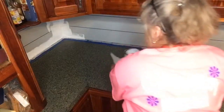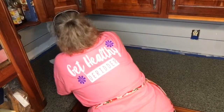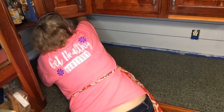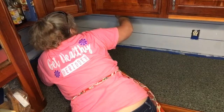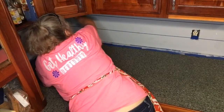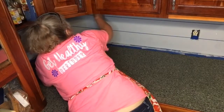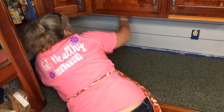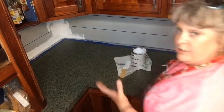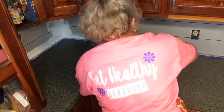Now I know why it takes 2 cans. This is cray-cray how thick this stuff is. Again, I know I don't have to get perfect coverage, but I do want to get good coverage over that tape because this coat will seal that tape, to where the next coat can be a little more liberal.